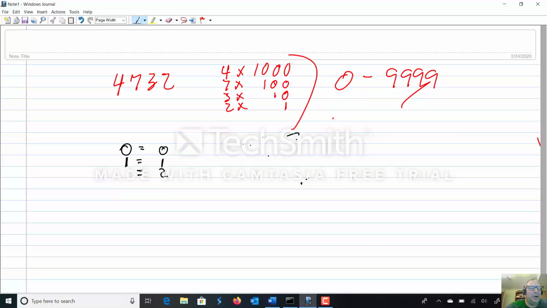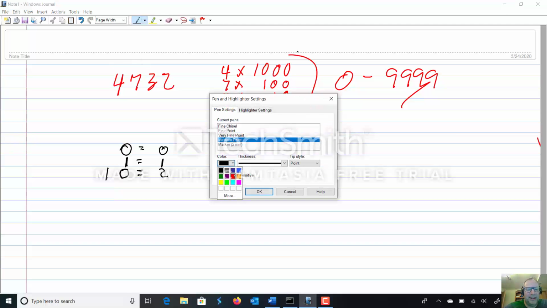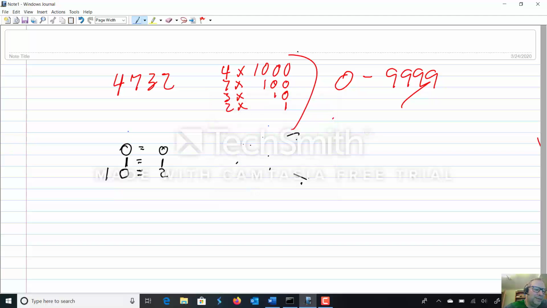So the next thing we're going to do is just add a digit. Just like we go from 9 to 10, we're going to go from 1 to 2. And now our second digit, instead of being the tens column, is the twos column. So I'm going to change colors again and just write the columns above the top. This would be the ones column. So if there's a 1 in this column, it's a 1, and if there's a 1 in the second column, that would be the twos column.